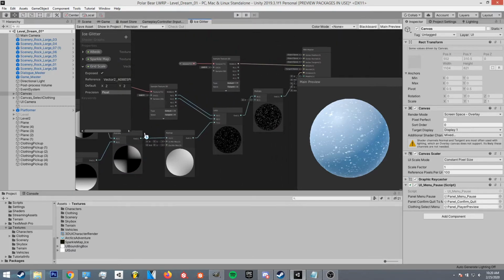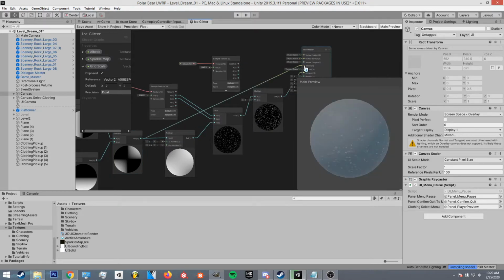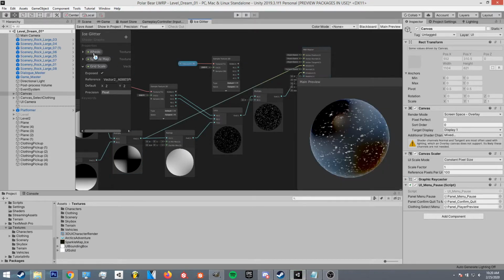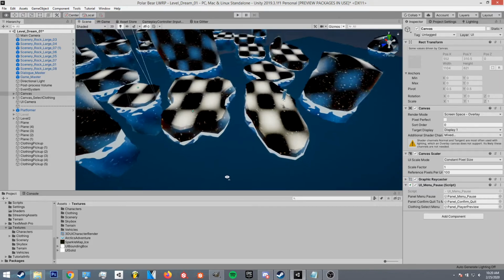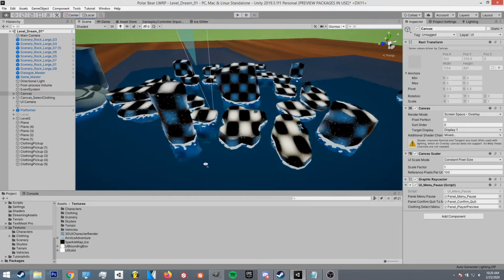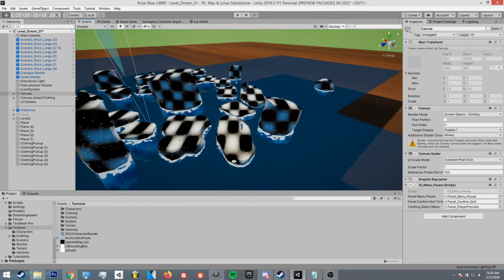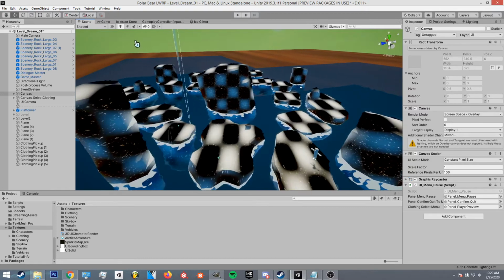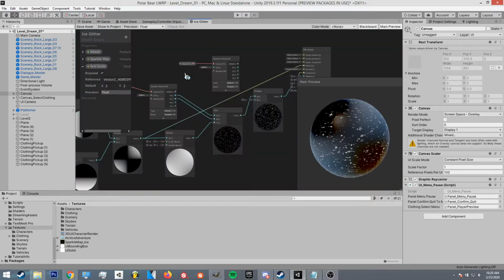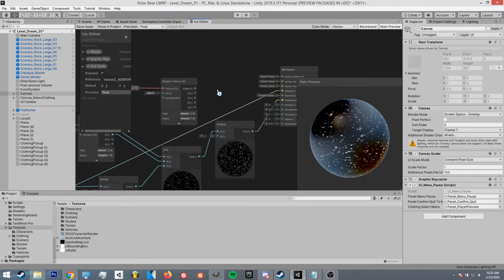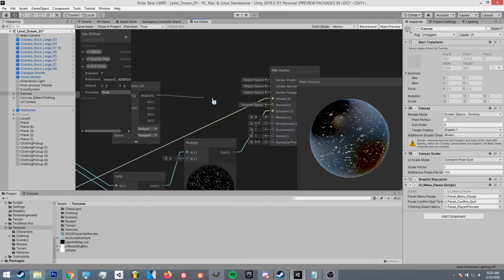And we can actually take a look at this if we put it in the texture slot. So that kind of gives you an idea of what those nodes do. It makes a black and white checker pattern as I move the camera around. And this is just the regular texture.